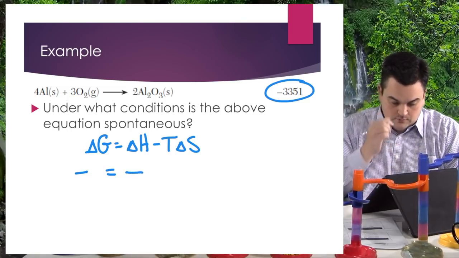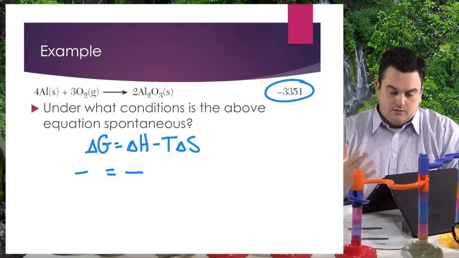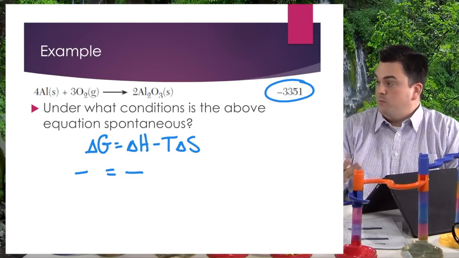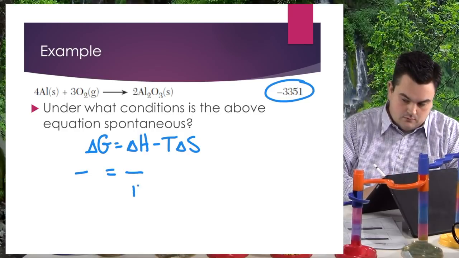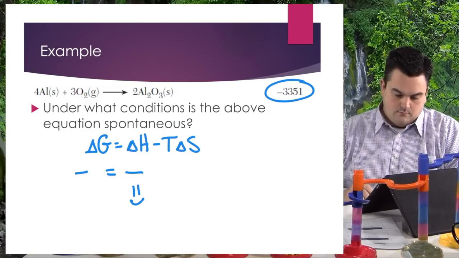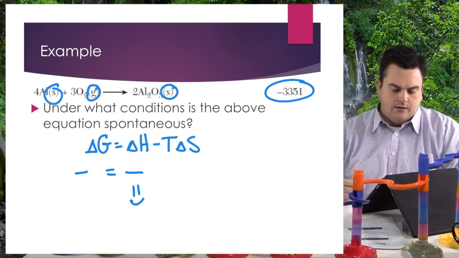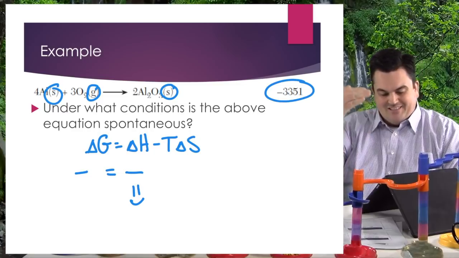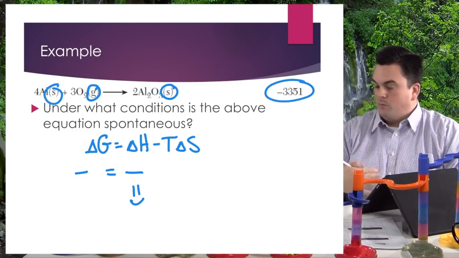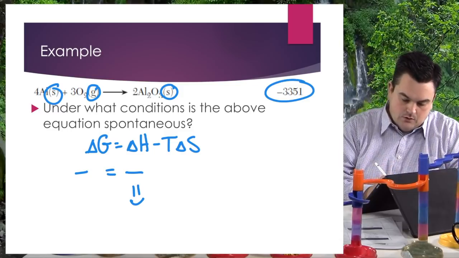Does that get a happy or sad face for helping delta G be negative? Well, negative is exothermic. Exothermic is favorable, so that's a happy face. All right, very good. So now let's analyze the entropy change from left to right in this particular equation. I'm going from a solid and a gas to all solid. So it looks like I'm actually decreasing in my disorder or my entropy, so it's a negative delta S.